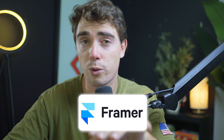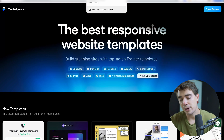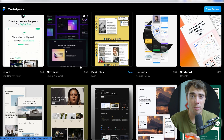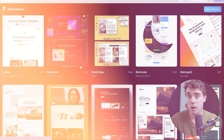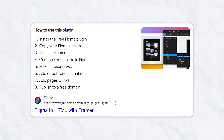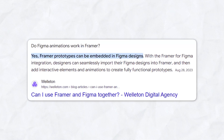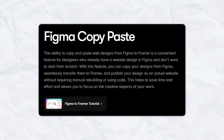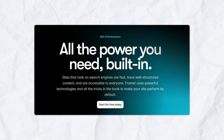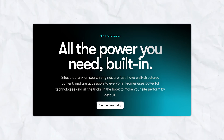The other thing that a lot of people use Framer for are these beautiful templates. You can scroll through them and see exactly which one you like and modify them in any way you want. What's also cool about Framer specifically is that it has a plugin that can convert a Figma design into HTML with Framer. So any design you have built out in Figma, you can easily bring it into Framer as well, making it much easier to go between the two. On top of that, Framer does a really good job with different SEO tools to make sure your website actually gets seen.